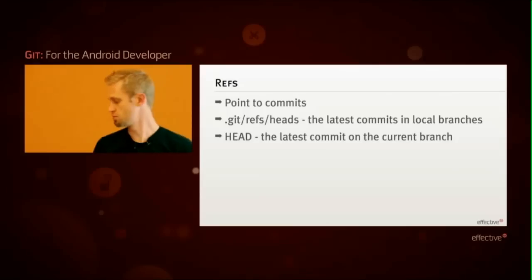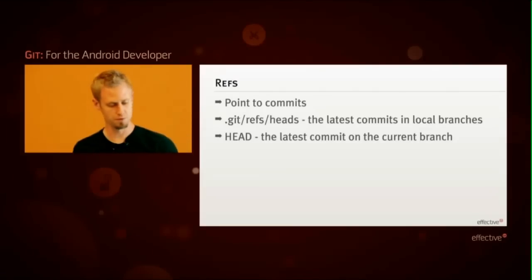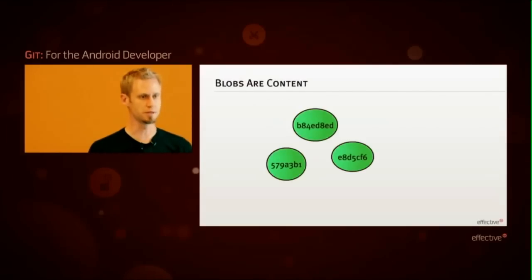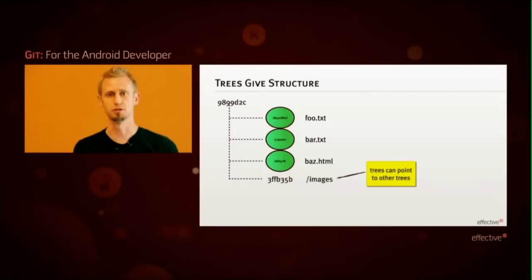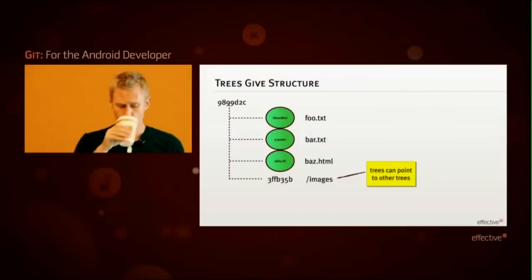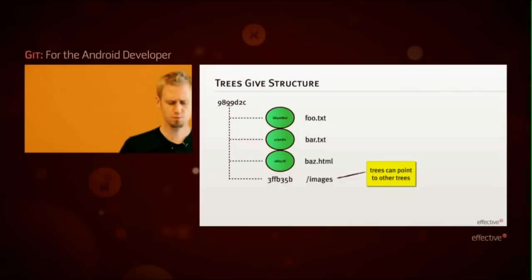Okay, so now for the more visually inclined, let's go through it the visual way. Blobs are content. They're sort of floating around, with stuff in them. And they each have their SHA-1 hash identifying them. But trees give the blobs structure. You can see here those blobs, they point to files. They have the contents of files, at least at a certain point. And also trees can point to other trees. So it's kind of starting to look like a file system, right?